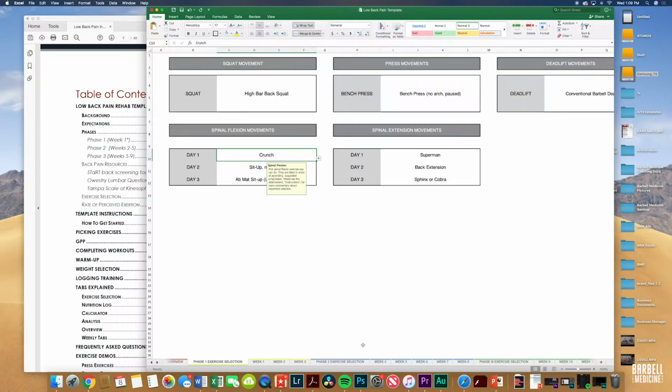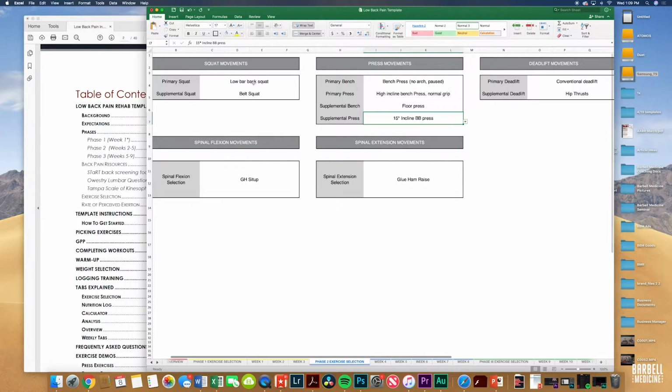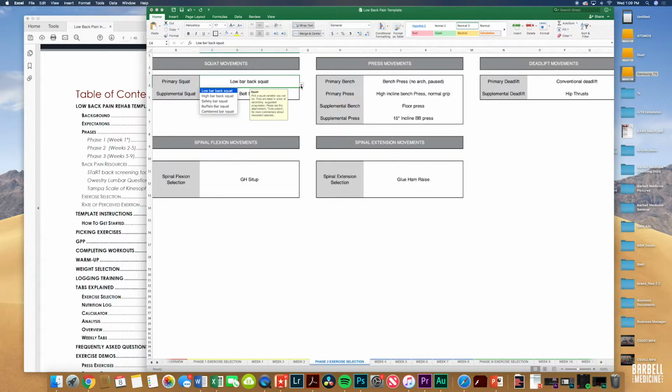Same thing on phase 2 exercise selection. The idea in moving from phase 1 to phase 3 is that you're trying to return to normal training. So we're going to use some more similar elements that we feel like people see in their normal training. Again, if you were low bar back squatting before and you can do that now, I would do that. If not, you can move to a different exercise. We have these listed here, and a supplemental squat. Again, they give you a little rundown of what that is here.